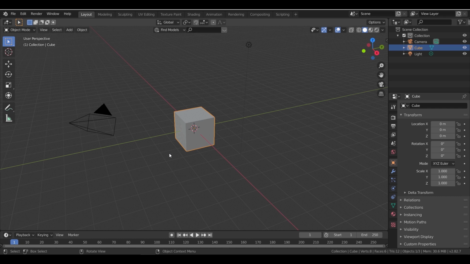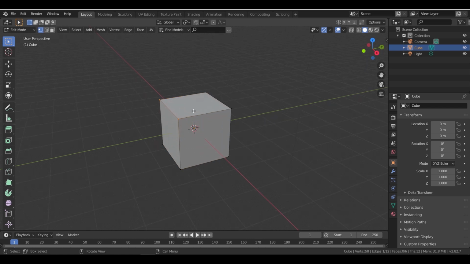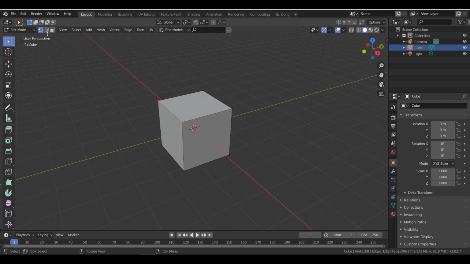Now, while selecting the cube, from the top left, go into edit mode. Once you do that, you will notice the number of tools on the left is increased. Also, near the edit mode caption you will see three modes for selection. First one is Vertex Mode. With this on, you can select the dots or vertices that form the shape of the object. The second one is Edges Selection, and as the one before, this will allow you to select edges or segments of the shape. The last one is Face Selection, and with this you can select the faces or polygons of the shape.